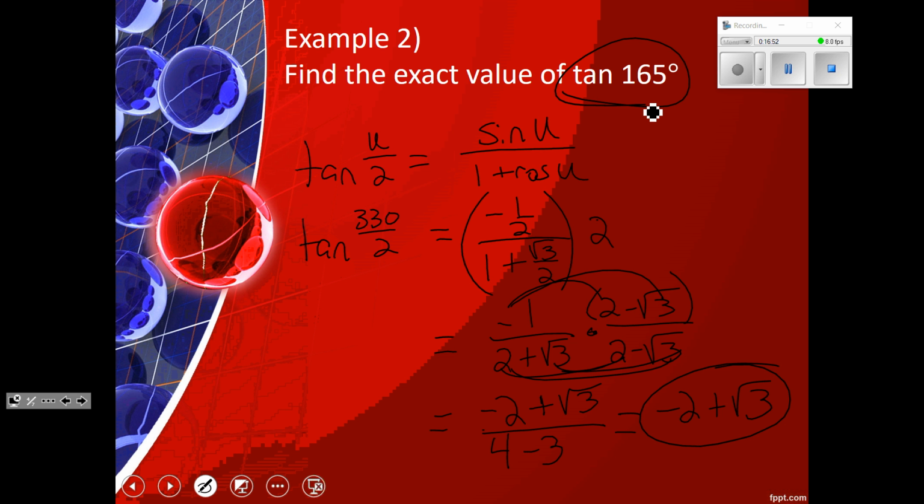So I do want you to understand there are ways on the test, but if I ask for this on the test, you're going to have to go back to your addition and subtraction, and say, okay, can I add something or subtract something to get that? Then you use your addition and subtraction formulas. Or you say, can I double it? Then you could use the half angle because that's half of the double. Does that make sense? So you could figure that out.